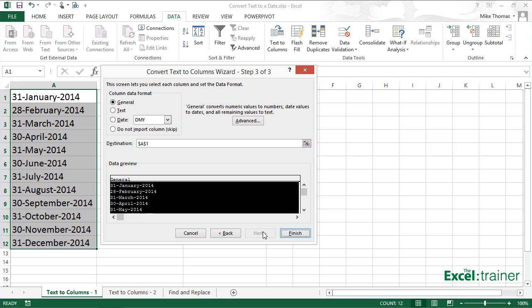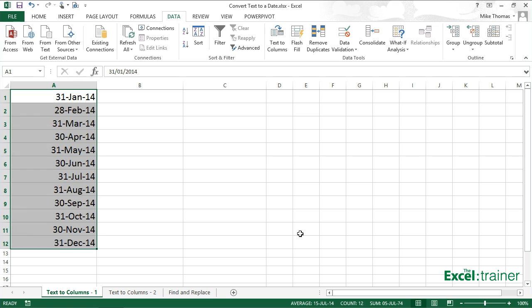Then click on Next. Now, I could set this to one of the date options, or I could just leave it as general and let Excel make a guess as to what the data format should be. So I'll leave it as general, leave the destination as A1 so it overwrites the existing data, and click Finish.